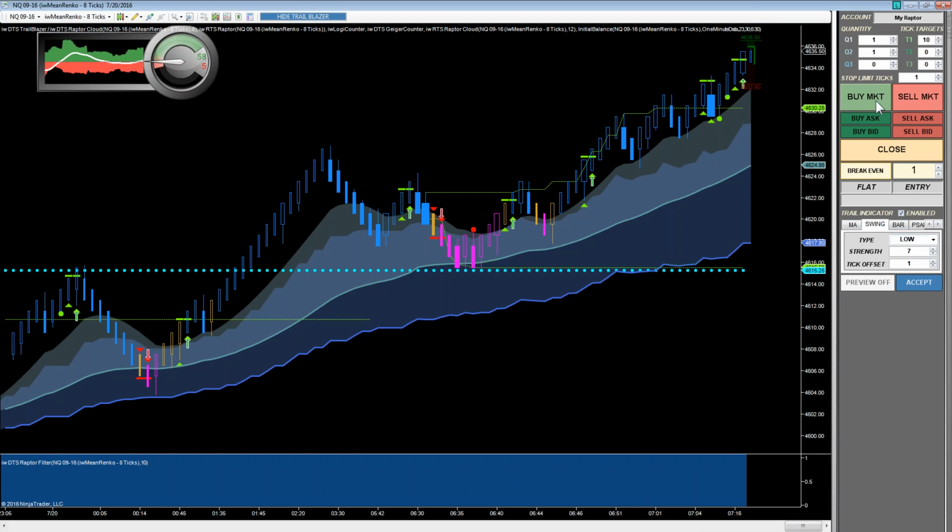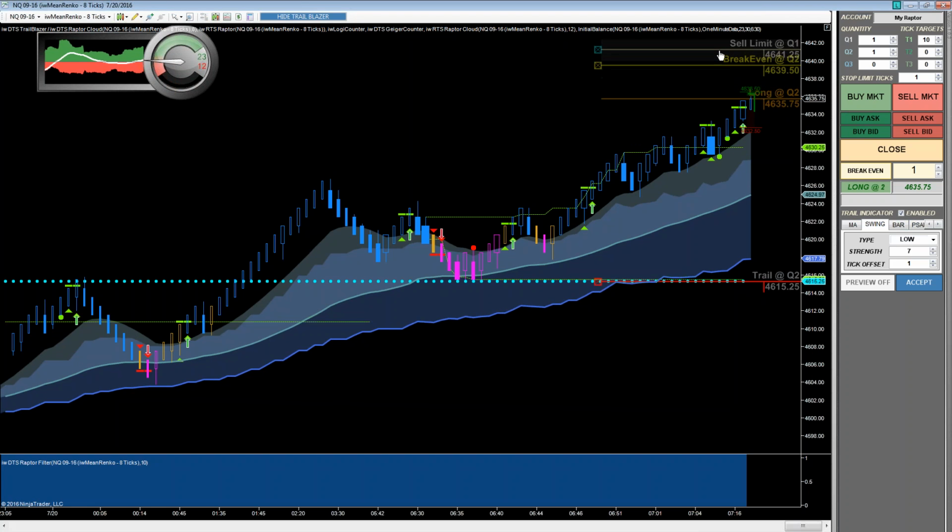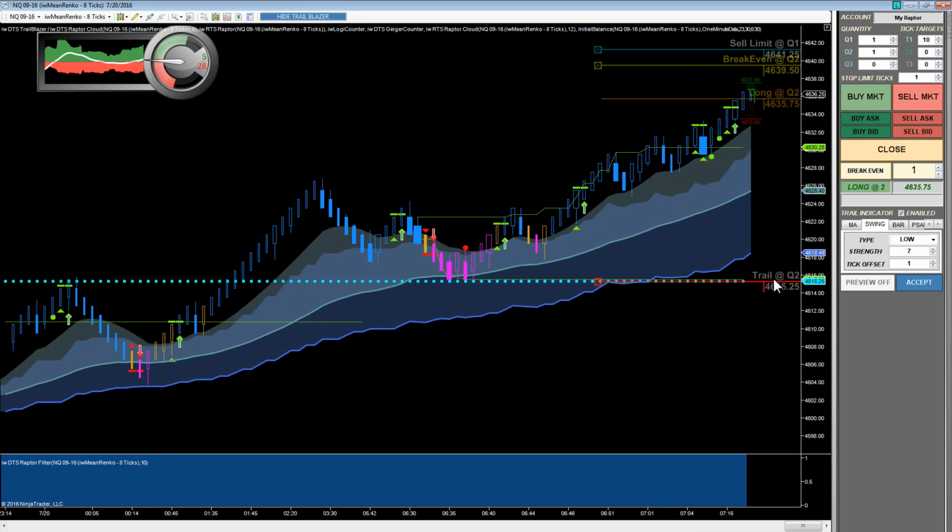So watch what happens when I click the buy market button. I click one button. I have my profit target. I forgot to make that bigger. There we go. I have my break-even trigger. I have my profit target. And I have my stop loss all with one click.